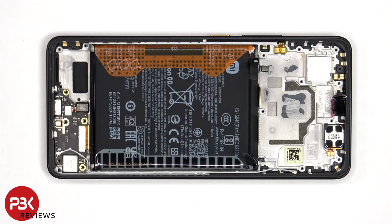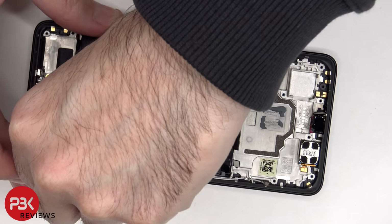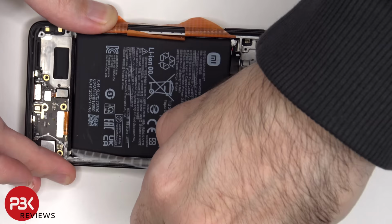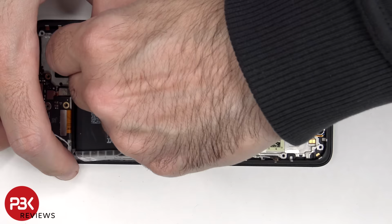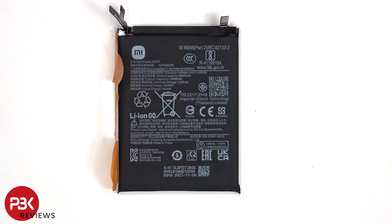To remove the battery, there's a pull pouch provided to help you pry it off. And here's a look at the 5000 mAh battery.